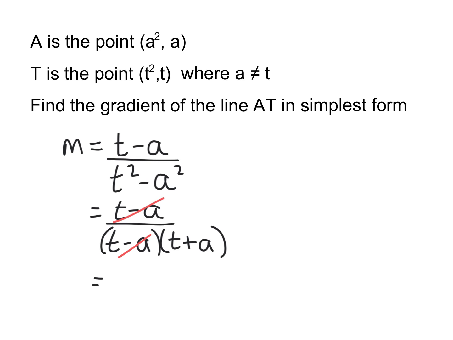But what does it leave you with on the top? A lot of people in the exam would write t plus a, but that's on the bottom. Remember, if you think there's something missing on the top, there's secretly a number 1 in front of this. There's a common factor of 1 running through the t minus a. So it's 1 all over t plus a, and that's perfectly acceptable with or without the brackets there. They've used that question twice, so it's very likely they might use that again.